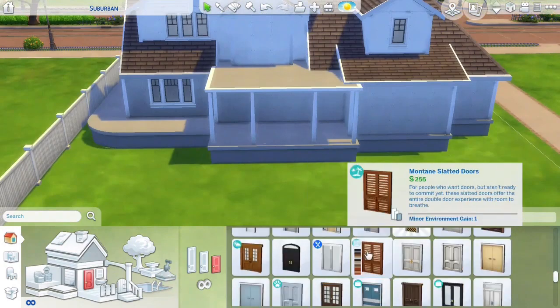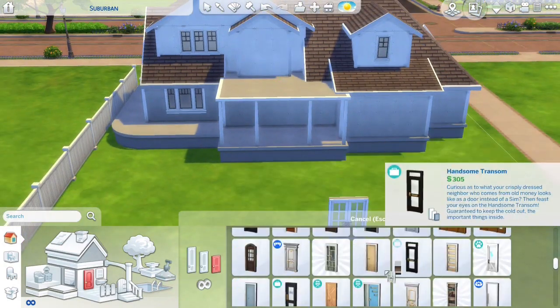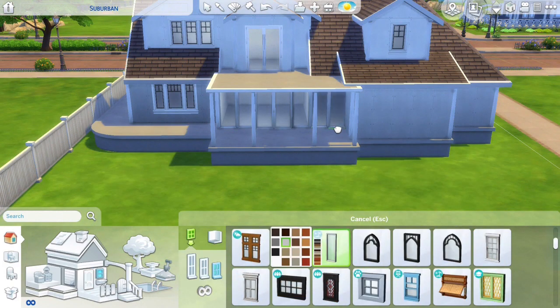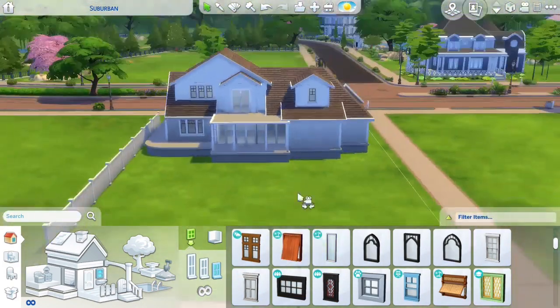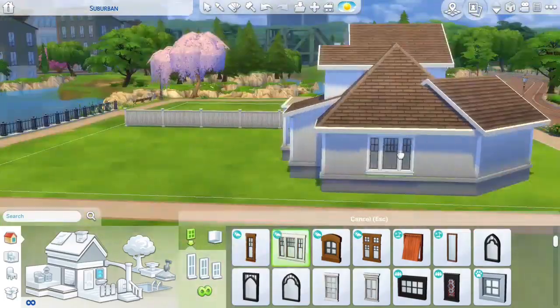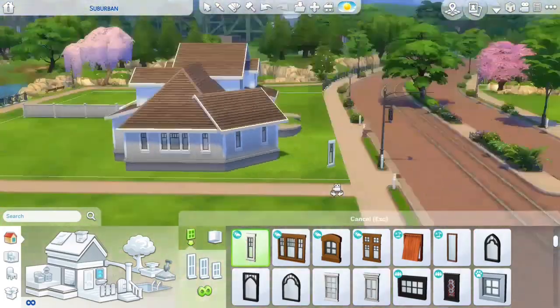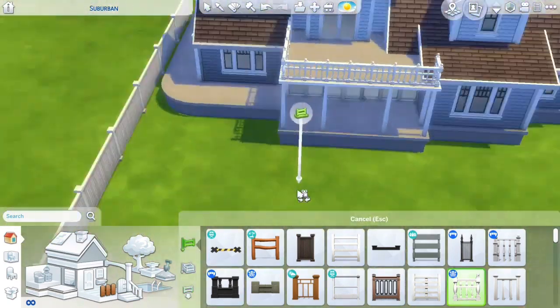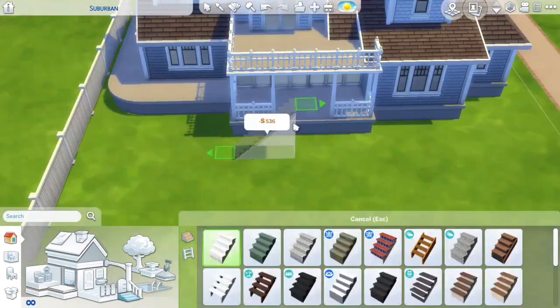So this house has 4 bedrooms, I think, and 3 bathrooms. I'm surprised I was able to even squeeze that much in because it's very small. As you can tell, it's very small compared to what I usually build, but I was able to work with the space and make it fill efficiently, basically. And as you can see, in this front area, I'm making a fake garage.